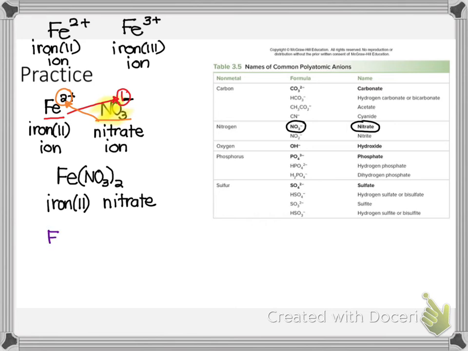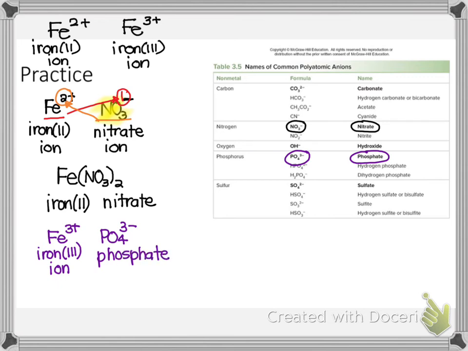So let me use the iron 3 this time. So it's called iron Roman numeral 3. And I'm going to do it with phosphate, which is PO4 3 negative. All right, now remember, this part, when we're putting it together, the PO4 is not the important part. The PO4, we have to include it. I'm not getting rid of it, but when I'm trying to figure out what the charges are going to do, I look at the charges.